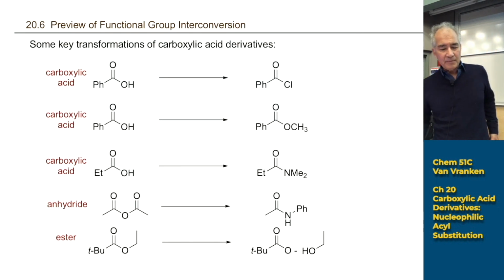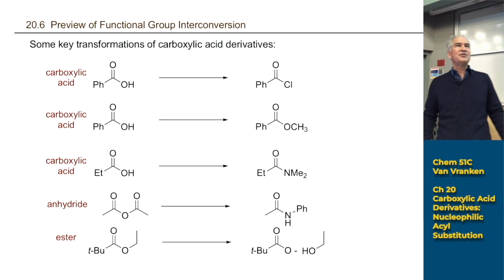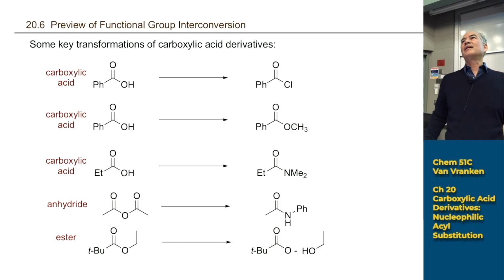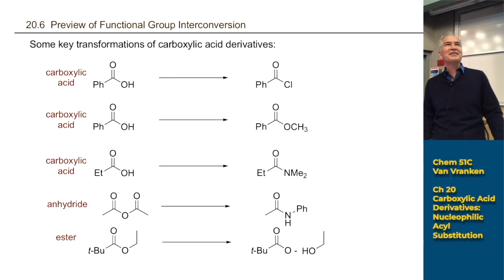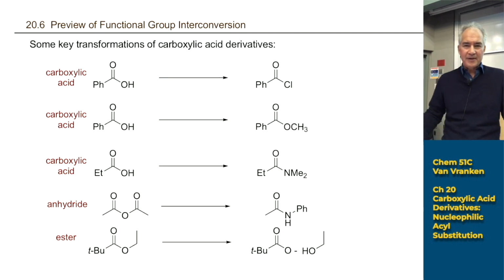All right, let's go ahead and preview all the different functional group interconversions that we're going to see in this chapter. It's going to be mind-boggling. It's like you think you learned a lot of reactions already. We're just going to pour them onto you because that's the way the field of organic chemistry works. You learn, I'd say a handful of powerful recipes, but maybe it's 100 powerful recipes, and then you're ready to go make drugs and make $1 billion.